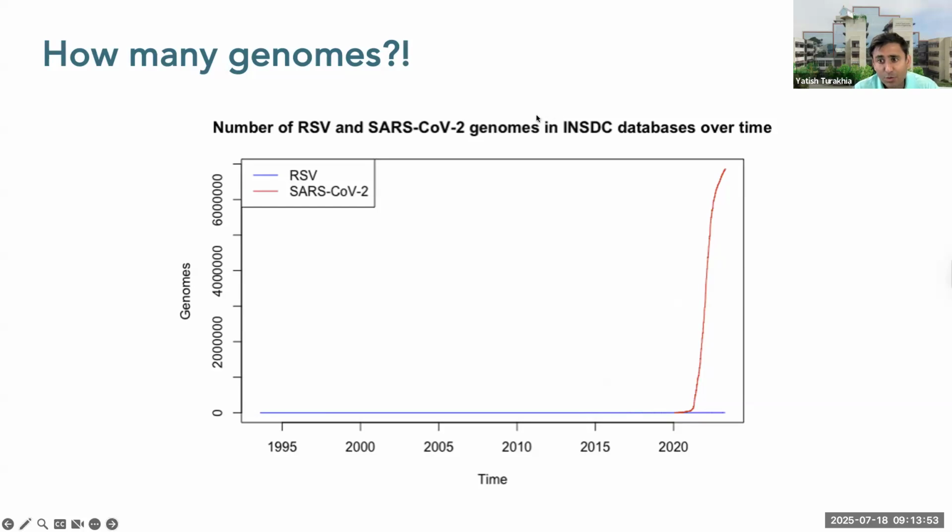But just compare that to what we saw for SARS-CoV-2, the COVID-19 pathogen, and you will see that the scales are totally different. In fact, RSV gets completely flattened if you try to visualize this on a linear scale. As you can see, we had a complete exponential rise of SARS-CoV-2. It is in fact the most sequenced species on Earth today, with about 16 million sequences already sequenced and deposited on public databases. The point I'm trying to make here is that while we did have a lot of tools to analyze genome sequences in the past and estimate phylogenetic trees, they were just not designed to handle the scale that we witnessed, because it was quite unprecedented during the time of the pandemic.